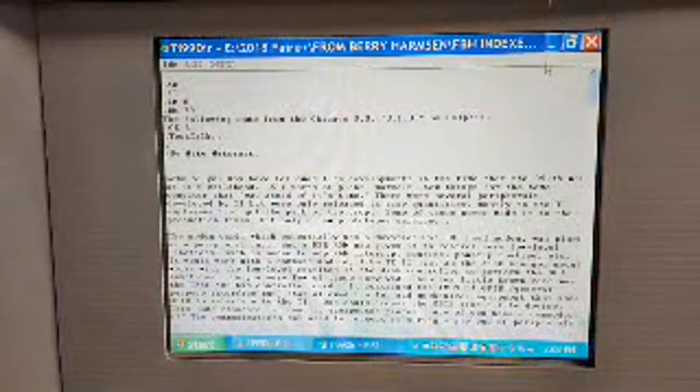So this is by former club president, Mike Maximek. He's a heavy dude. He did MIDI master. He was heavy into 80 columns, promoting the Geneve enhancement of the TI computer.